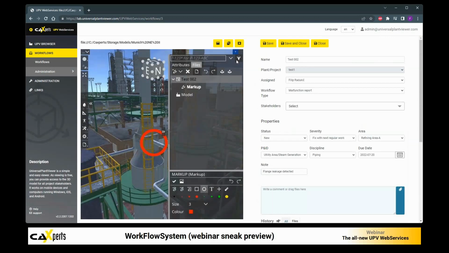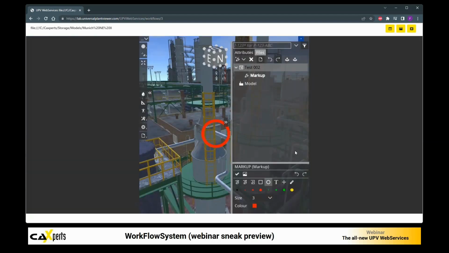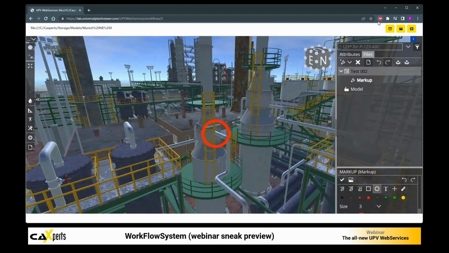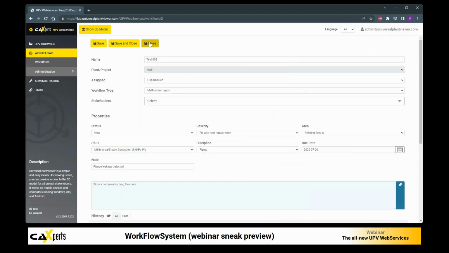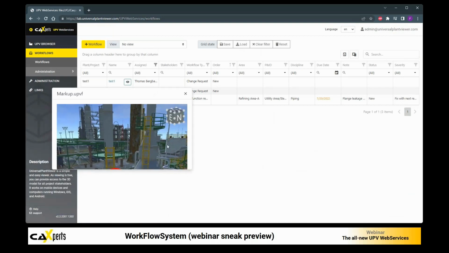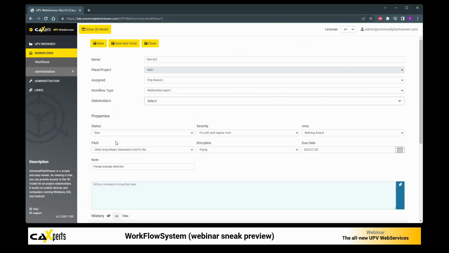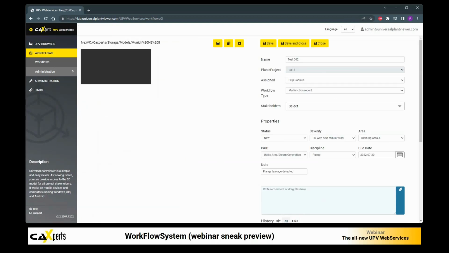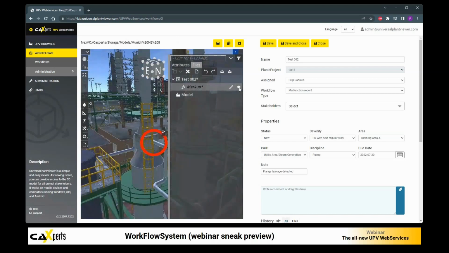I can also go ahead and go to full screen mode from the workflow system, or dock it back on, close it, close the issue completely. And also now in my list here, I have an icon where I do see a preview of my issue that I've marked up, or I can actually go into the issue, say show 3D model, and it will not only open the model, but also load the markup I just made.